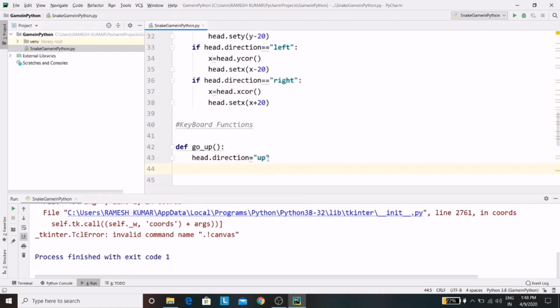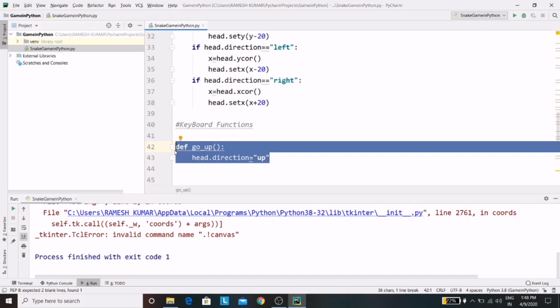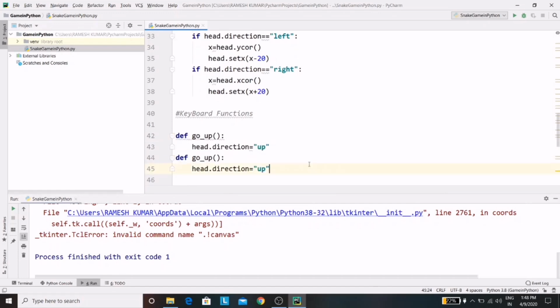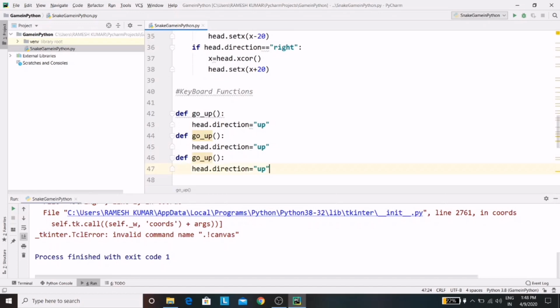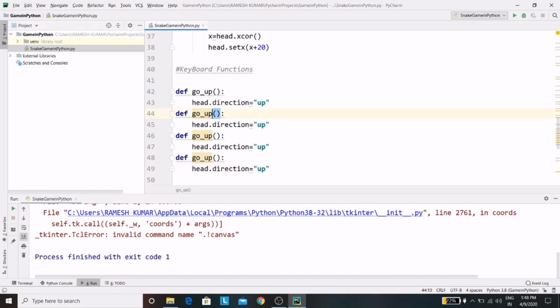Let me copy the defined function 4 times to reduce our typing time. Let me copy it and change it to def go down, and then go down, and then direction right or left, and then right, and then to right.